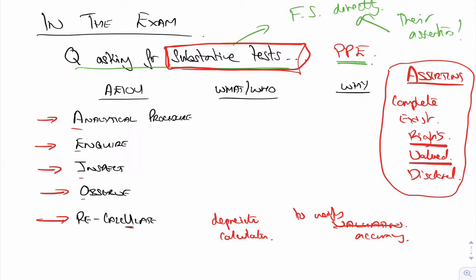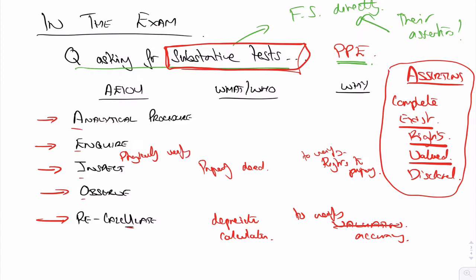Now let's have a look at the rights. How could I check whether we've got the rights to this piece of property? Easy. I could inspect the property deed. Why? To verify the rights. And that'd be my whole answer, you know. This is brilliant. So how can I check whether the PPE actually exists? Couldn't I go and inspect? Couldn't I go and physically verify the asset? Why? To ensure it exists.